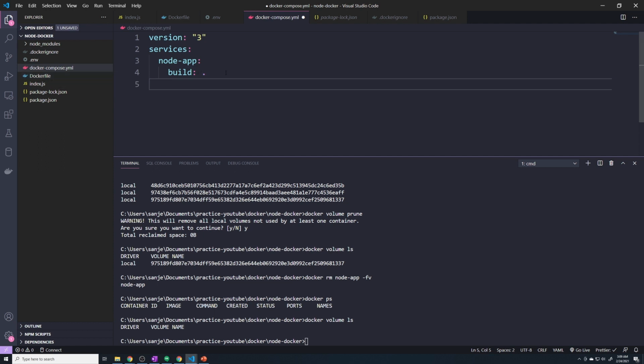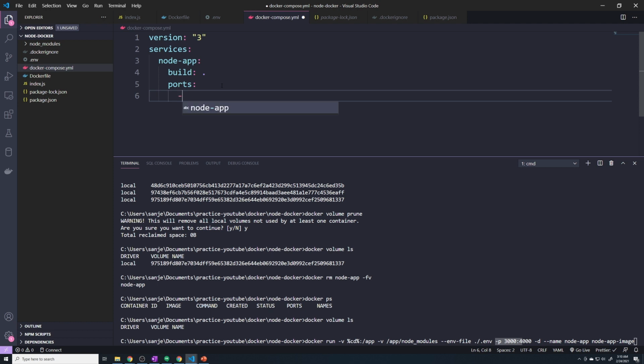A couple other settings. Let me actually just hit the up arrow key to see all of the different options that we have. So we do need to expose a port. So let's open up a port so we can pass in the ports option. So under ports, one tab, remember. And here we can provide a list of ports we want to open. So for our container, we've only been opening up one port, but theoretically you can open as many ports as you want. You do a dash because it's going to be a list of ports. And then here we're just going to do 3000:3000. You already know what that means. I'm not going to rehash that.